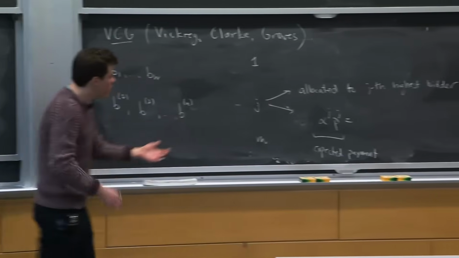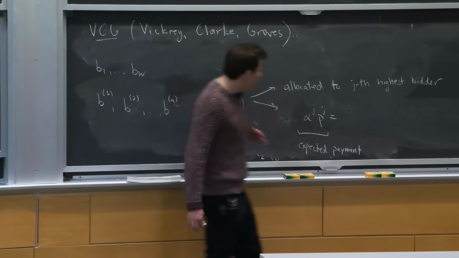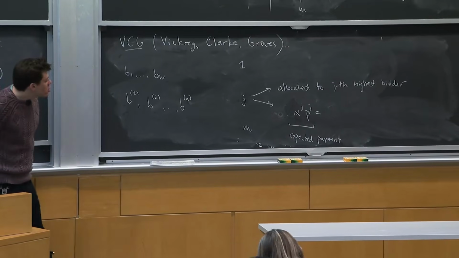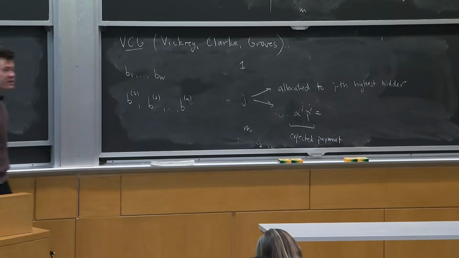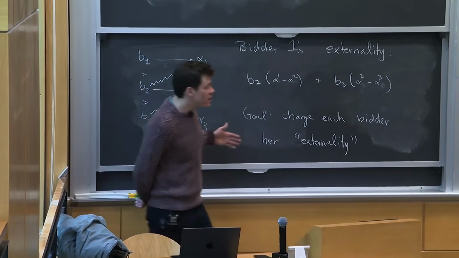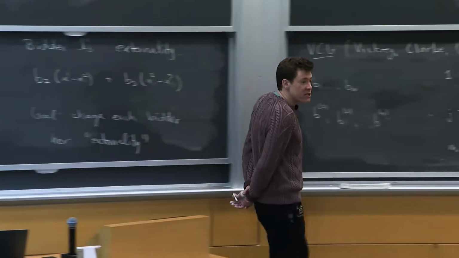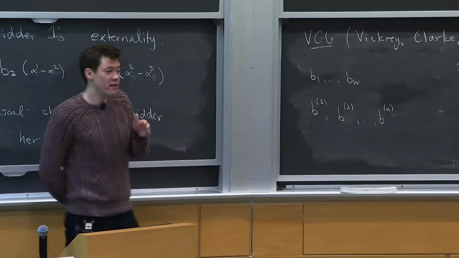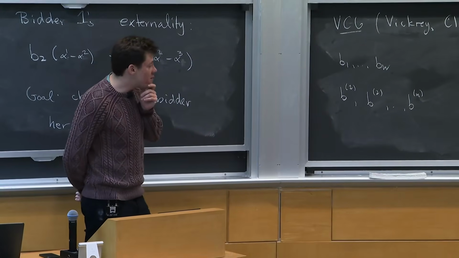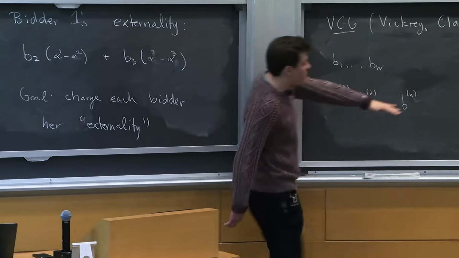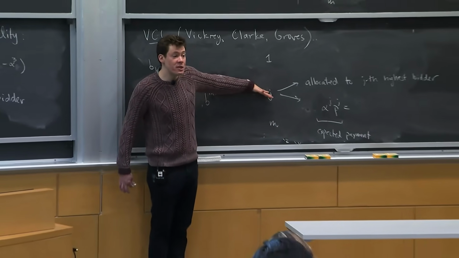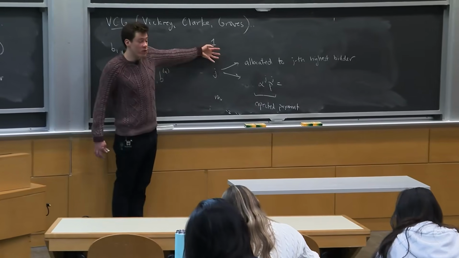Okay, so now we want to compute what is the externality that bidder j is imposing on the other bidders. So the first question is, who is bidder j affecting? Over here, we thought bidder 1 was affecting bidder 2 and bidder 3. Which bidders is bidder j's bid affecting? If bidder j were gone, whose allocation would change? Everyone afterwards? Okay, yeah. So what we need to compute is the externality that bidder j is imposing on everyone after bidder j, because the people above him are not going to be changed. If bidder j weren't there, those people are still going to win.